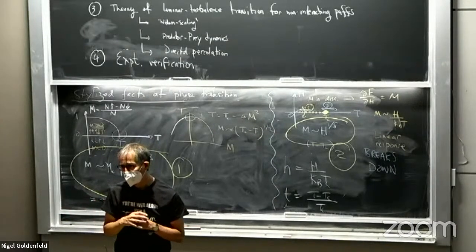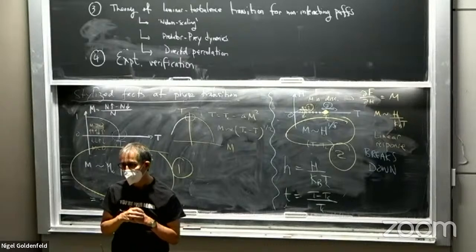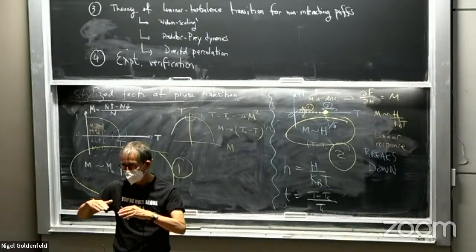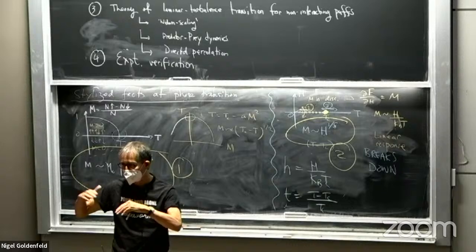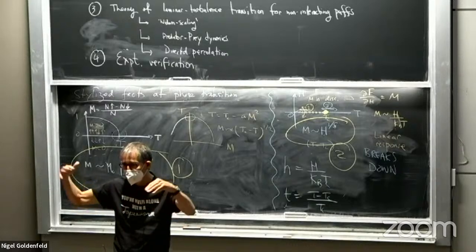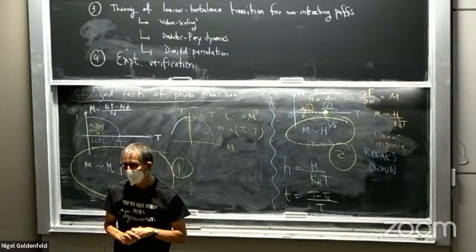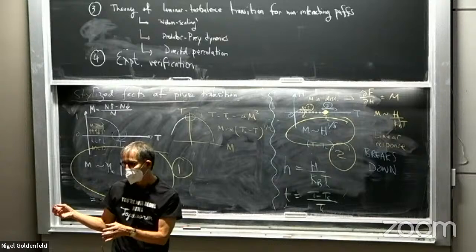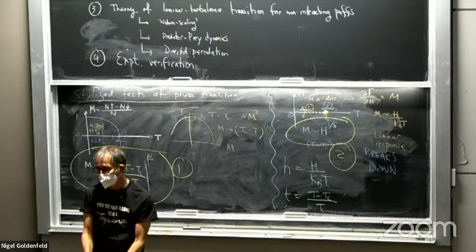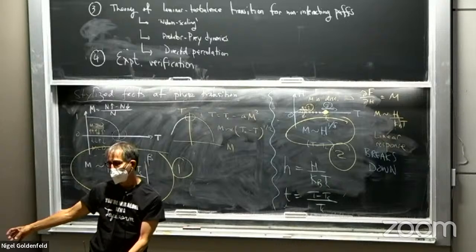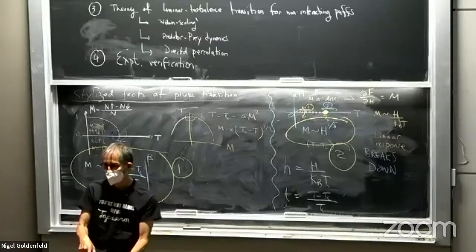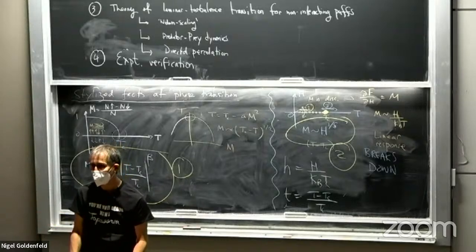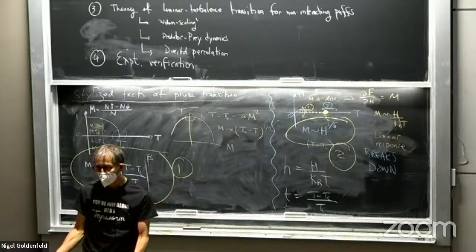Have you heard of the KPZ equation? No, okay. That's an equation that describes interface growth. Again, this technique was used to write down the generic behavior of the dynamics of interfaces. So really the point is we're trying to do a low order expansion in terms, then look at the lowest order terms, and ask, do any of the higher order terms change the behavior of the low order terms that we keep? That's a complicated process to do, and I'm not going to explain that. Okay, did I answer your question?